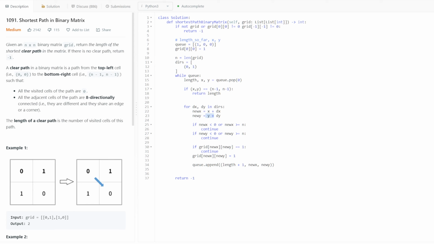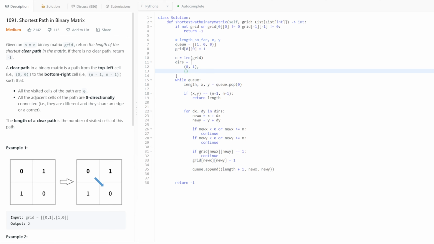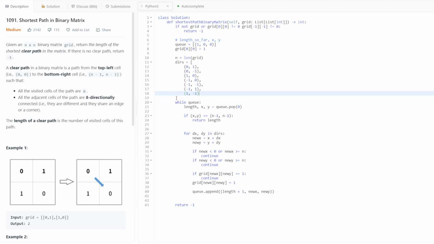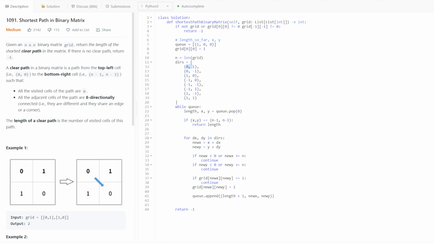And once we do that here, the dy is going to be 1. And that's how we're going to get to this offset. So now I'm just going to do that for every other direction. We have 2, 4, 6, 8. And that should cover every single direction that we need.